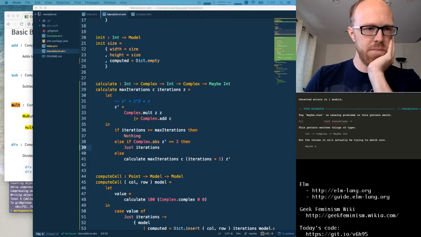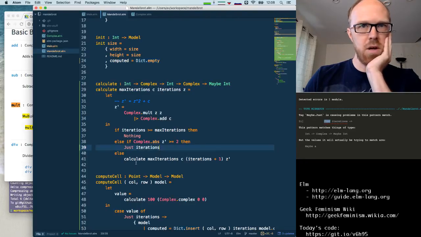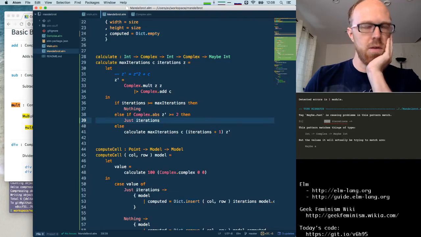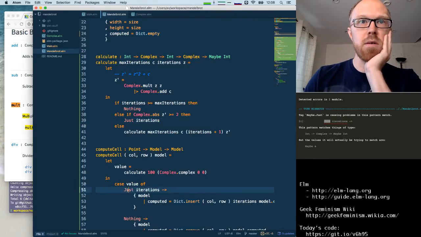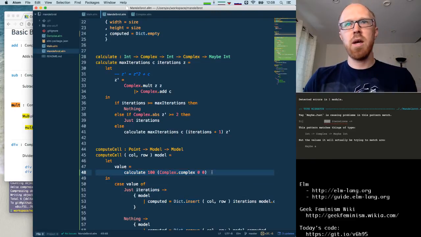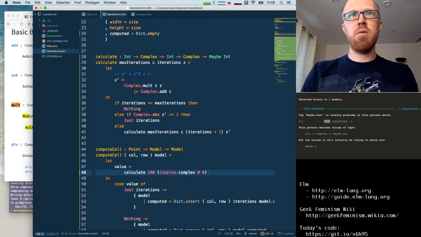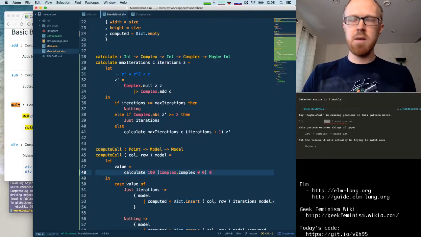Nope. Maybe .just is causing a problem. Oh yeah, line 51. Actually, the problem is here. We added parameters to calculate. So our initial iteration is going to be 0, and our initial z is actually going to be c.